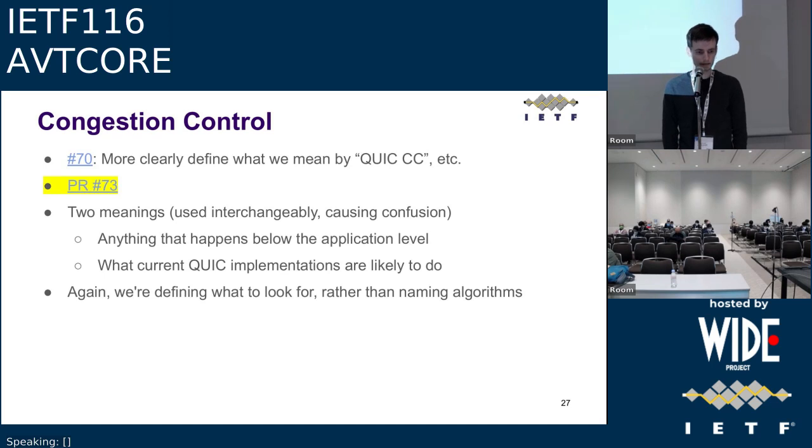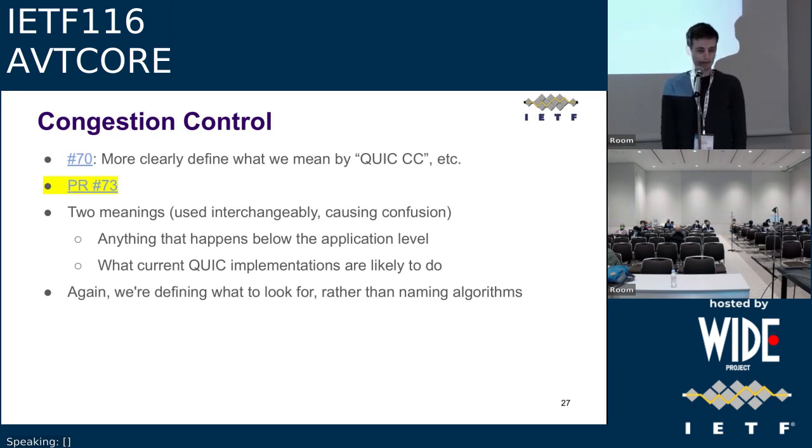Next slide. Yeah, then the one about terminology that I mentioned earlier. We realized that it's quite confusing to talk about QUIC congestion control and RTP congestion control and say things like "disable QUIC congestion control" or "using specific RTP congestion control" without really defining these things. So we have this issue about fixing that, and we already opened pull request 73, which introduces, I think, 4 definitions for what we mean by QUIC congestion control. Basically, when we talk about QUIC congestion control, we mean the software component in QUIC that implements some congestion control algorithm, and the same for RTP. And then we talk more specifically about the different kinds of algorithms that could be something loss-based or something that is more focused on low latency. And again, we're trying to define what properties we are looking for instead of naming specific algorithms here.